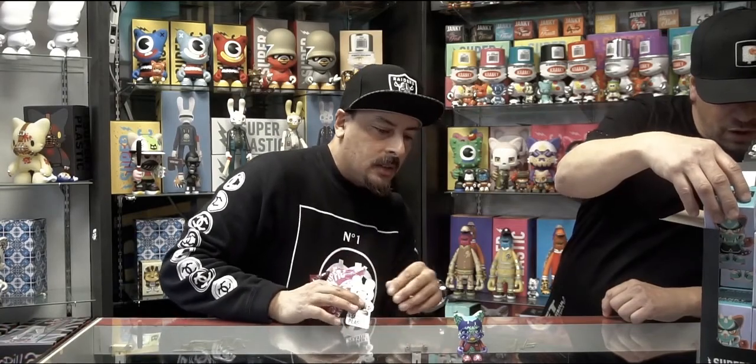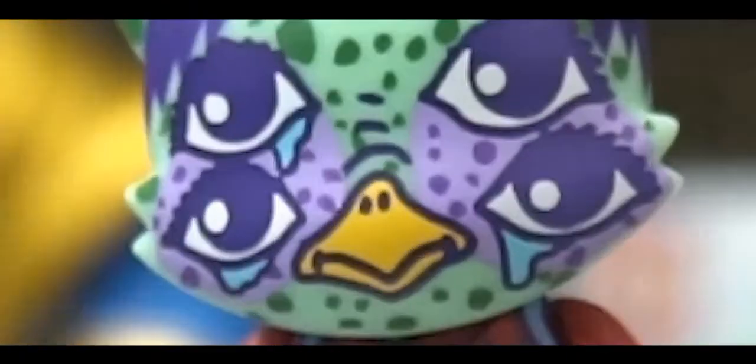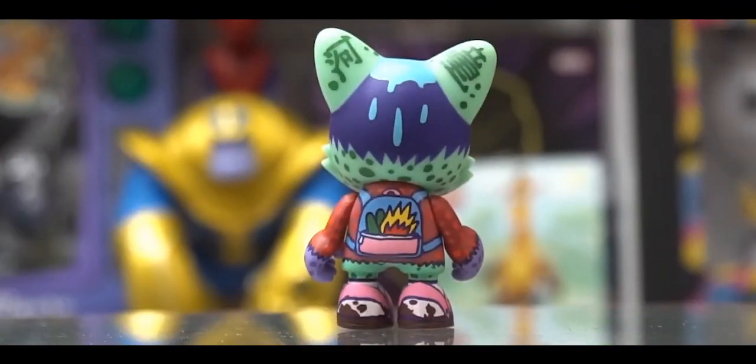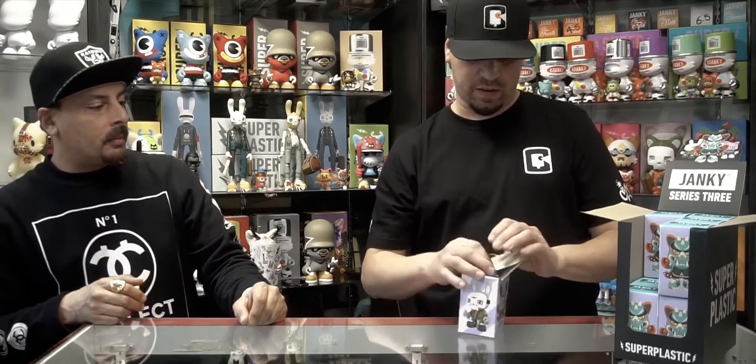Boom! This one's fresh right here. Ricardo Cavallo. This is a 1 out of 48. This is popping right here. I love what's going on with the mad colors, the collage style of flipping the tees. This one's pretty dope. It's got four eyes, a beak, and a pocket with a crown in it. It's got almost a Hello Kitty looking thing, and then a ghost and a banana. I'm looking for a rare one, I guess.